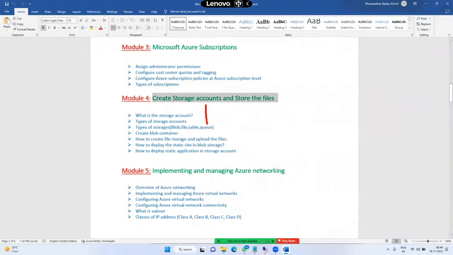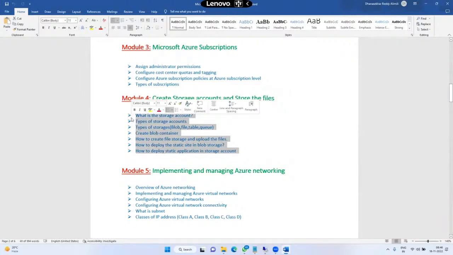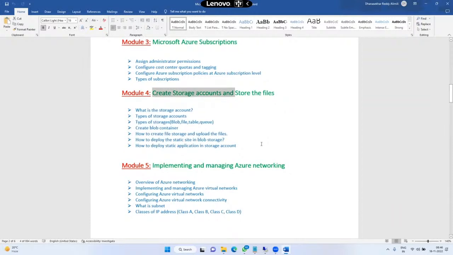The storage account is another pillar of Microsoft Azure. This is an important topic: how we can store organization data, and how we can categorize the data into frequently accessed or infrequently accessed data. Based on that, we will maintain the storage account.